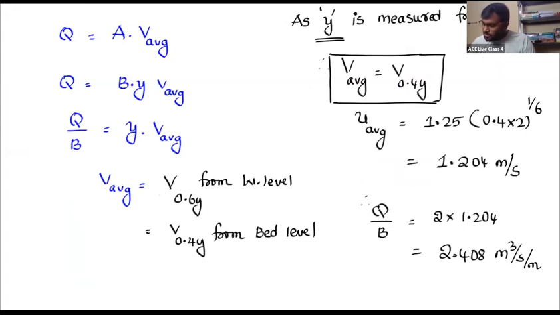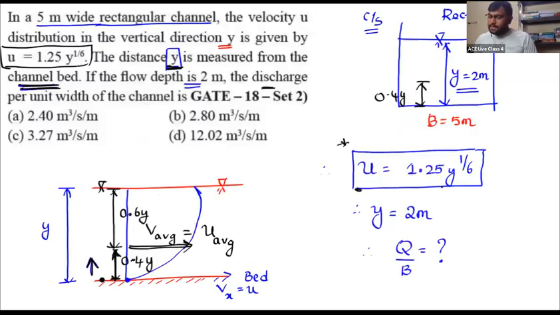Sir, if we had done this problem by two-point observation, then also we'll get the same answer? No, you don't get the same answer. If you have any doubt, please have a look at that. If nothing is mentioned in this question, you observe this function. It clearly depicts that as y increases, u increases, which means the measurement is from the bed level. If I had changed this equation, then there is a possibility.